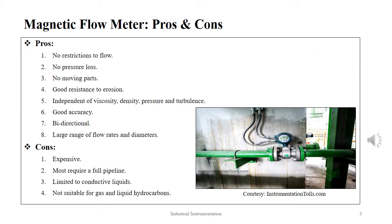The advantages that a magnetic flow meter offers are that they don't have any restriction in the path of flow. There is no pressure loss involved. There are no moving parts in this setup. They offer good resistance to erosion. They are independent of viscosity, density, pressure and turbulence. They offer good accuracy. They are capable of measuring bidirectional flow. And they offer a large range of flow rates for large diameters.